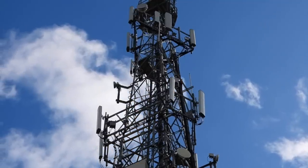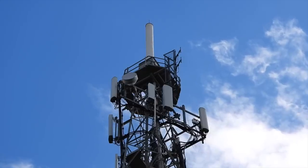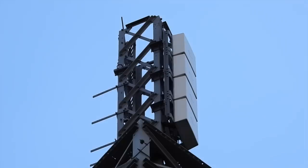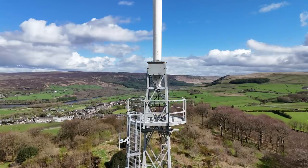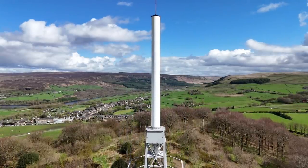There's two bits to cover on this tour. All of this is mobile phone stuff, so we won't cover it. This huge structure on the top is the UHF cylinder. Some sites, like Oldham, use an array of panels in phase, but inside the cylinder is a cardioid antenna. This is what provides the television signal to the homes it serves.